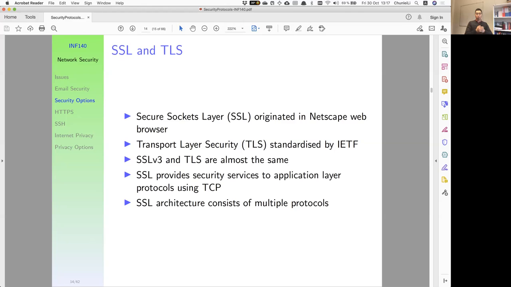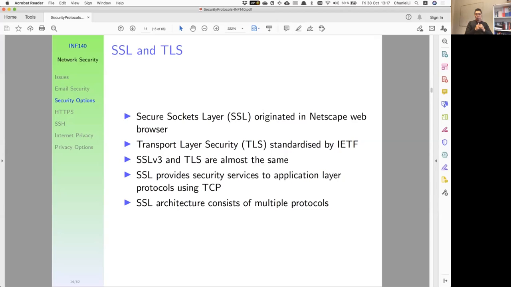And after a while, this protocol was updated significantly. Now, if we compare version 1.3 and 1.2, there's a lot of difference.